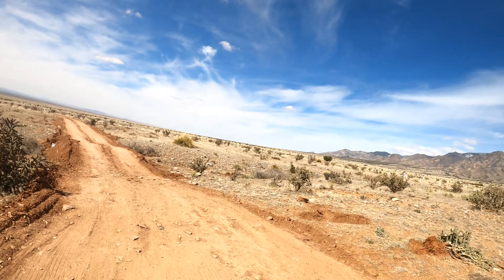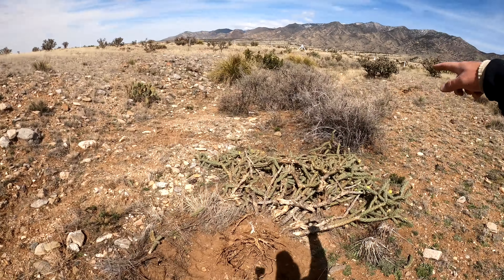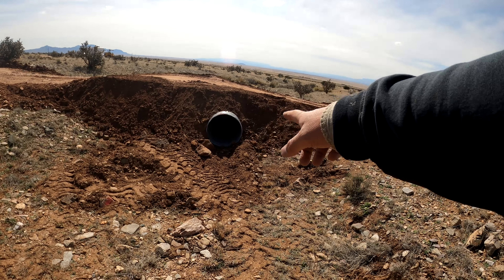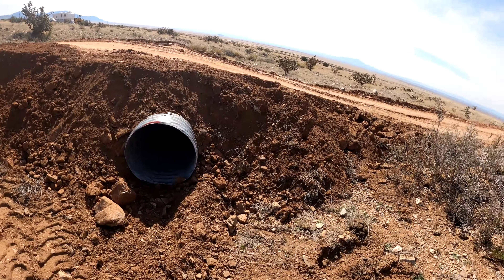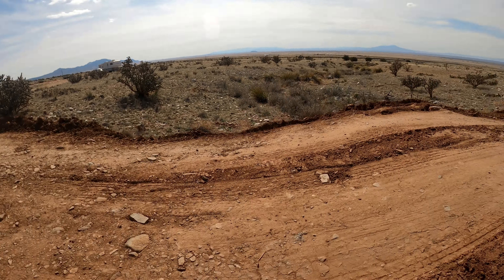I'm over here by the culvert they put in. It looks a little different - it ain't perfectly straight, we got a little hump in the middle. I don't know if they're gonna fix that - I hope they do. I'll talk to Toby about it, he's our builder. Here's our wash - the arroyo. There's our actual culvert. I think I'll need to put a rattlesnake mesh on the front. I'm not even sure if this is an active wash - we just did it just in case. Maybe I can do something to block the water further down and hold some water.